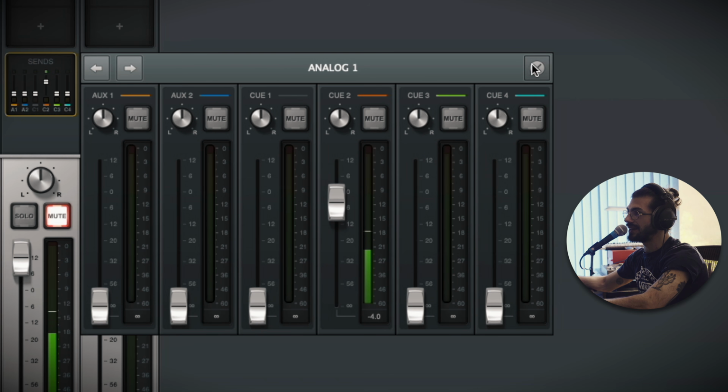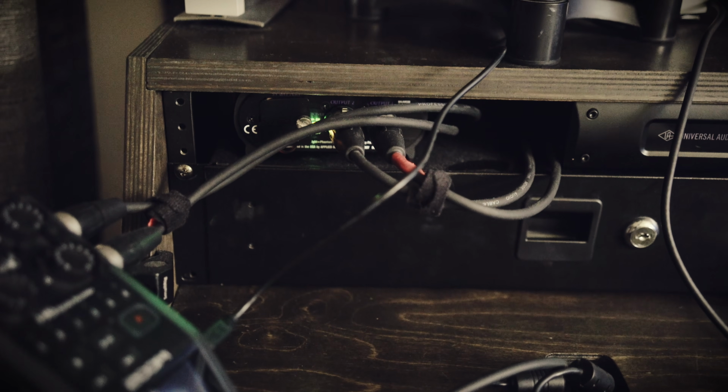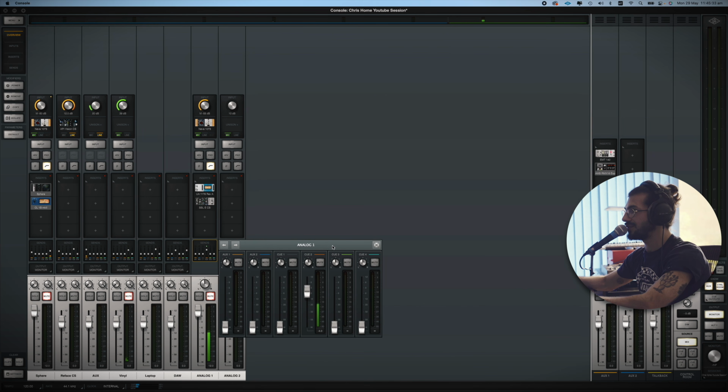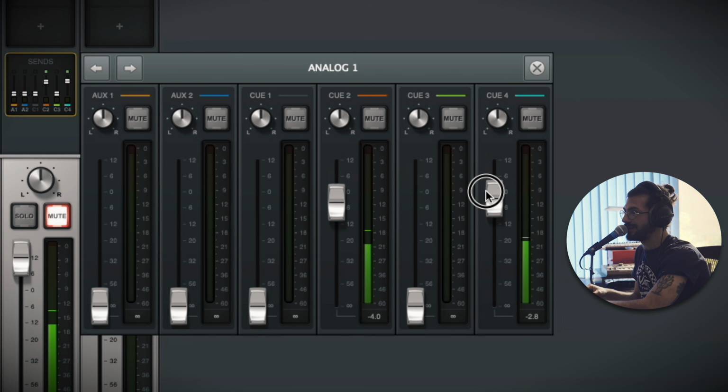Q3 then is my music send that's also going to the recorder. So I've got a stereo DI box plugged in and then a single channel for the microphone on its own, which is sick. So I've got those 2 separate controls that can be sent out separately, which is really great for filming these videos. And then lastly, Q4, which right now is also not assigned to anything. I'm either using it if someone needs a more individual mix on their headphones. If I was recording a singer and they needed more of themselves, less of the music, and I didn't want to stay playing with what I was hearing, I could just give them a completely separate feed, which is sick.